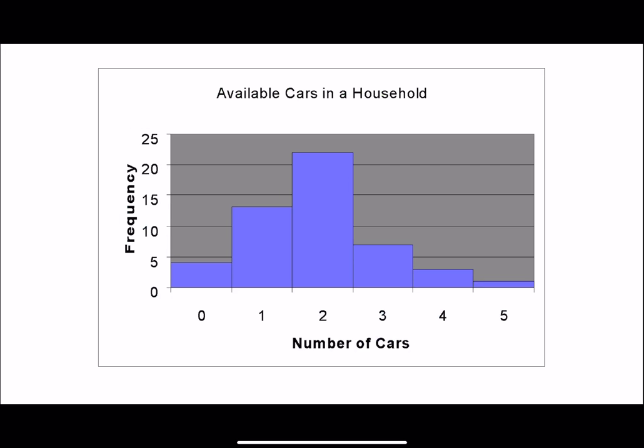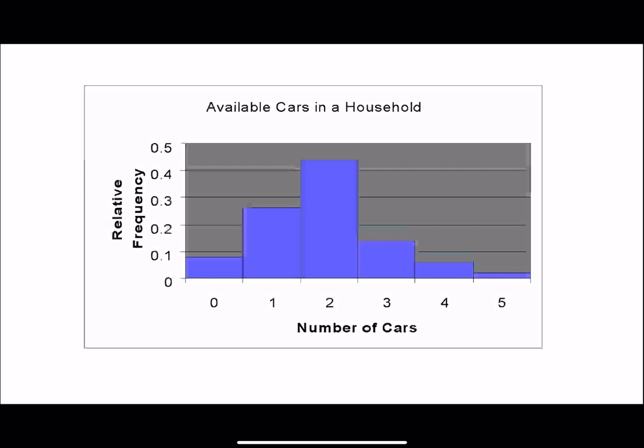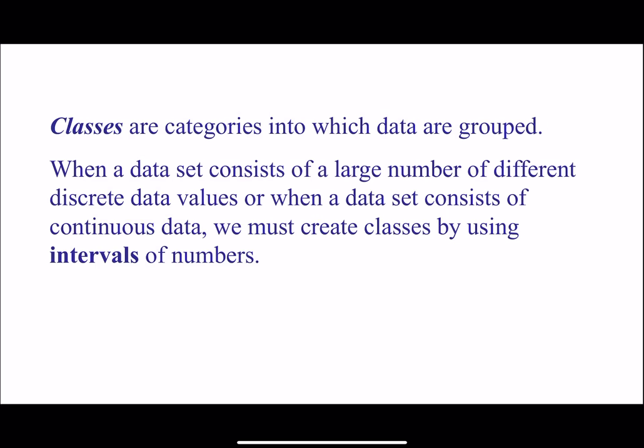Here's the frequency histogram. See how my rectangles touch each other, and along the x-axis we have number of cars. As with bar graphs, our y-axis here is frequency. Remember, the y-axis is always going to be frequency or relative frequency. So with the relative frequency, same thing. The rectangles touch each other. My y-axis is relative frequency. My x-axis is number of cars. So the only difference here is that the rectangles are touching each other. That's the only difference between the histogram and the bar graph with discrete data. It's going to look a little bit different with continuous data.